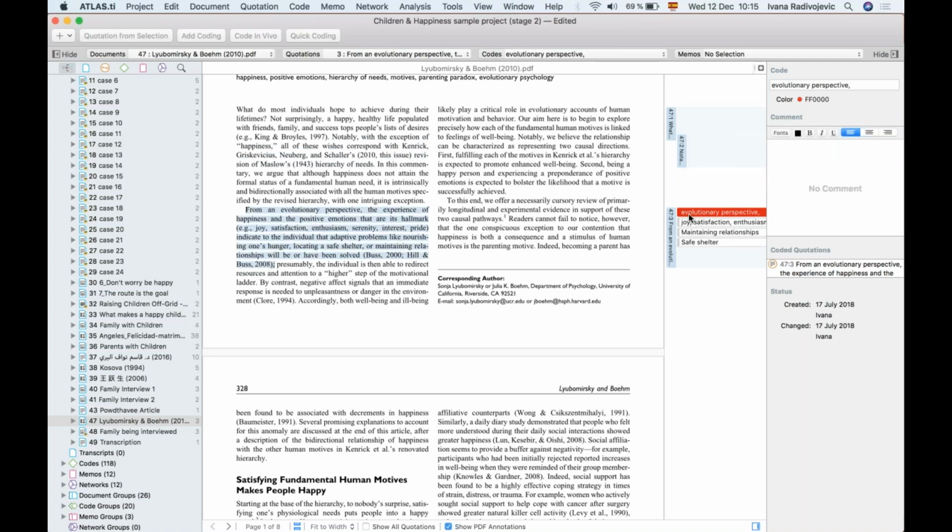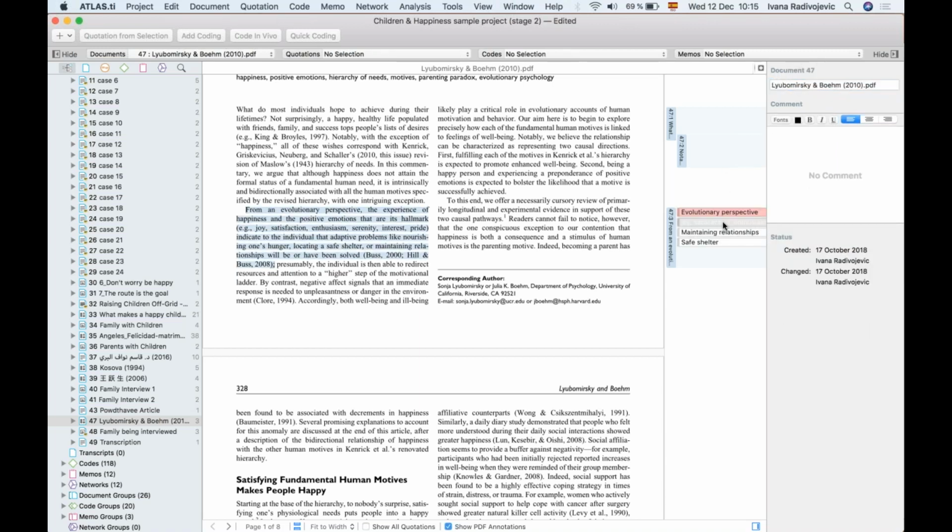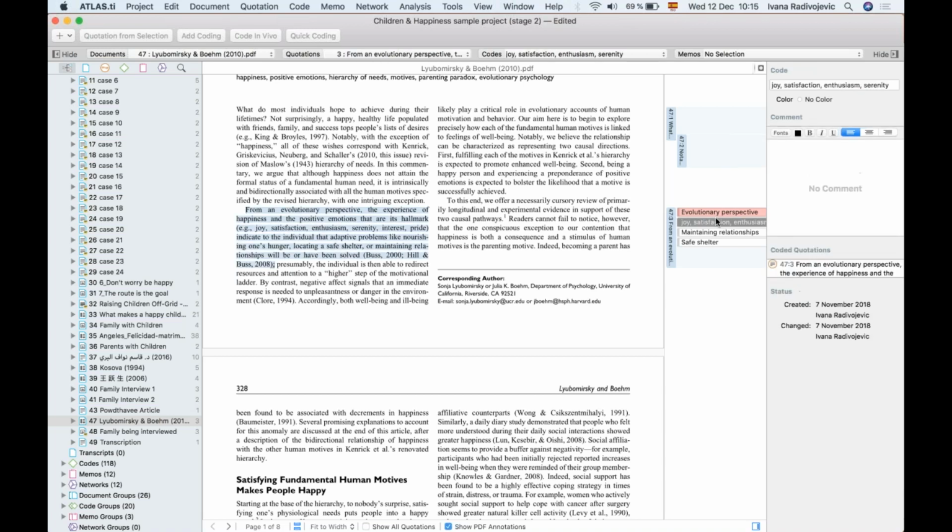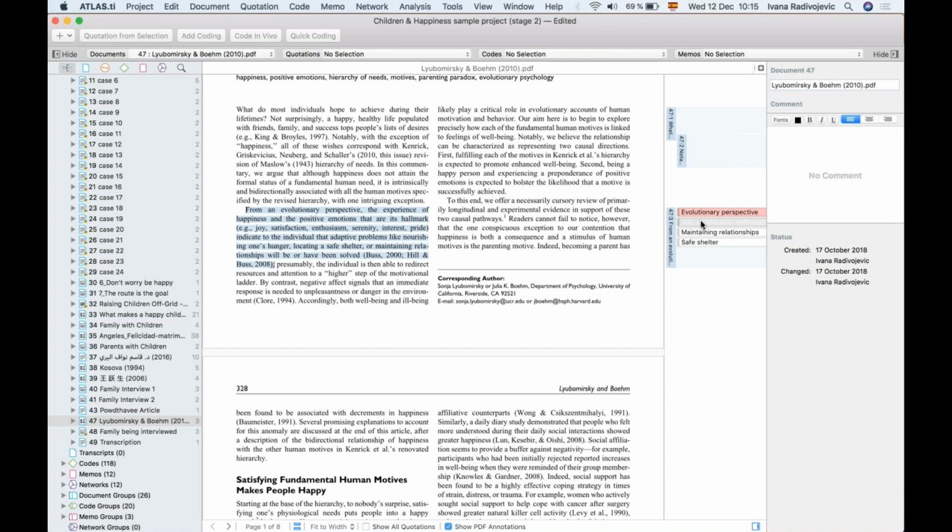And the same goes for our codes. If we click on a code, in the inspector panel we'll see that. So this is nice because we can easily edit this information, maybe to correct typos or to change a code as we get a better idea of what it's encompassing.